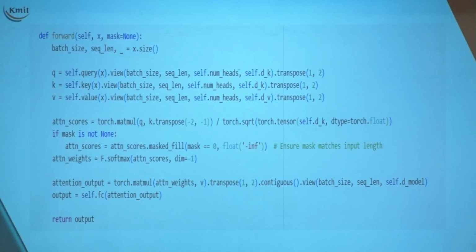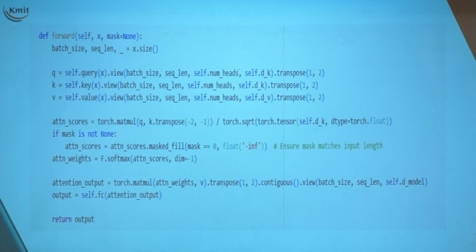So where am I doing Q into K transpose divided by square root of dk? In that variable called attention scores. Can you see that? Torch dot matrix multiplication of Q comma K transpose divided by torch dot square root of what? D model. Now this I am applying to attention scores, where I am generating the attention weights. So what are attention weights? Softmax applied to attention scores. Now after that what do I do?